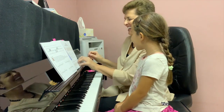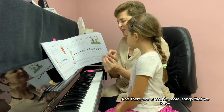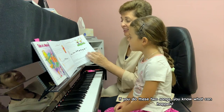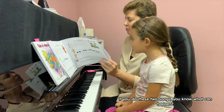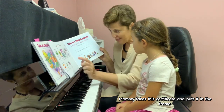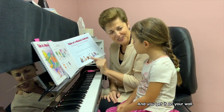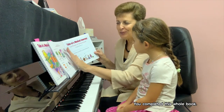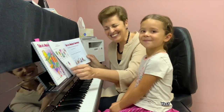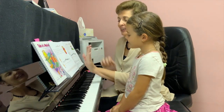out. Yes, perfect. And there are a couple more songs that we have not done with you yet, right? You know what, if you do these two songs, you know what can happen? Mommy takes this certificate and puts it in a frame and you get it on your wall that you completed this whole book. Yes? All right, so let's see if we can do it today or next time. So, Popcorn.